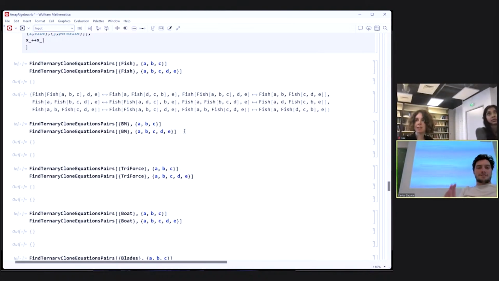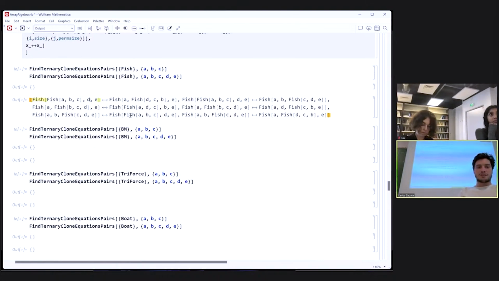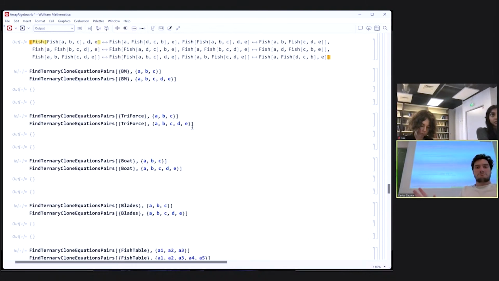The fact that these algebras have no 5-element term equations is already very shocking to me, or mysterious, because it basically tells you that whenever you're doing array algebra, except for the fish product, there is an axiom there because you can collapse the product into a matrix product. You can group indices in a multi-index of 2 and a multi-index of 1, and then the fish product is just A times B transpose times C. Because it's associative and the transpose is strongly compatible with the associative product, you get an axiom. But in any other situation, with products that you cannot write as a recombination of matrix multiplication, it seems that nothing happens.